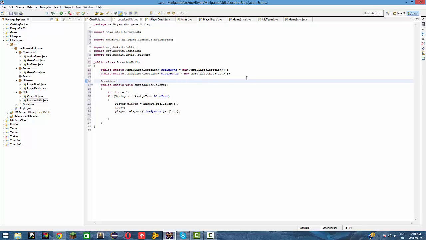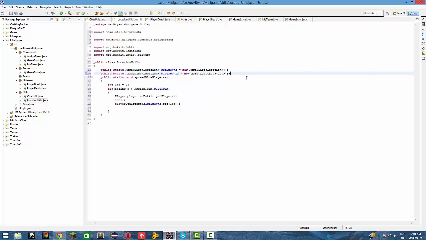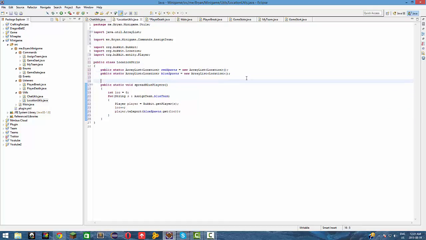You know what? We're not going to do this right now. Actually, just for now we're going to do that. But in the future, we're going to let the player type in a command like /assign spawn or /blue spawn, and it will assign that player's location as one of the blue spawns, and we'll add it through array lists and configs probably. But for now, we're just going to make a new location, bs1. This is just if you already have the map made.